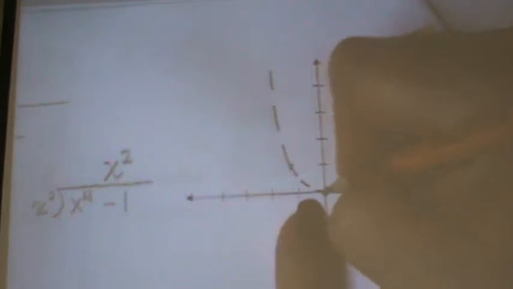What does y equals x squared look like? It's this parabola. And I really shouldn't put dots because it's not part of the graph. It's a broken parabola, meaning the graph is going to get closer and closer to it but not cross it. So we have a parabolic asymptote so far. The rest of this stuff, we have to factor x to the 4th minus 1. You should know this is the difference of two perfect squares. x squared minus 1, x squared plus 1, and then this factors to be x minus 1, x plus 1.